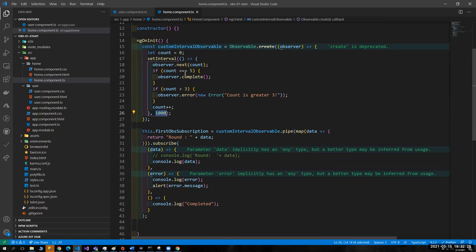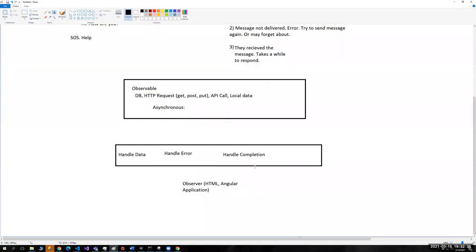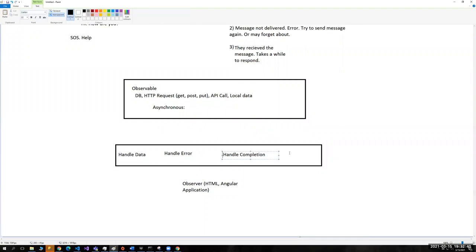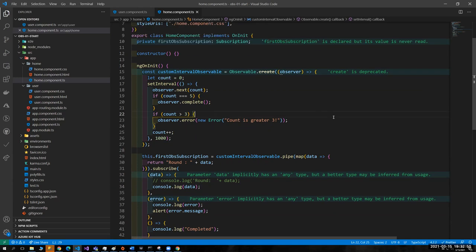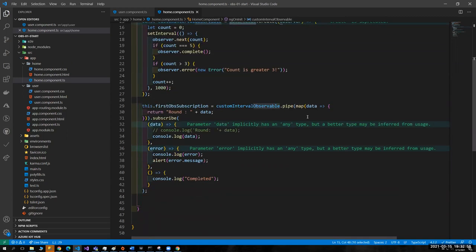For every 1 second, it increments the counter, and whenever the counter is equal to 5, I complete it and finish this one. But if it's greater than 3, I'm throwing an error. This is not a standard way of doing it. This is just an example to explain how observers or observables can work.